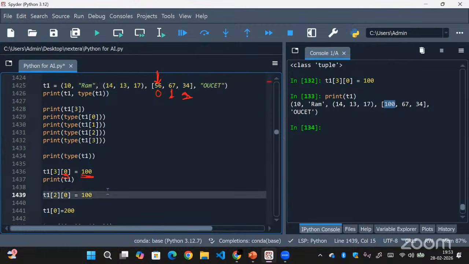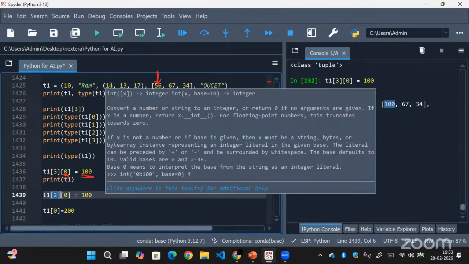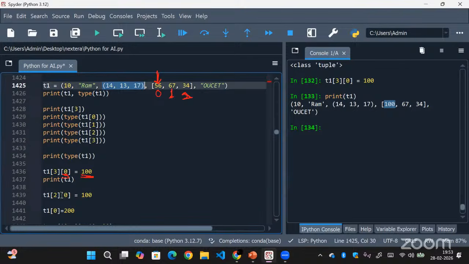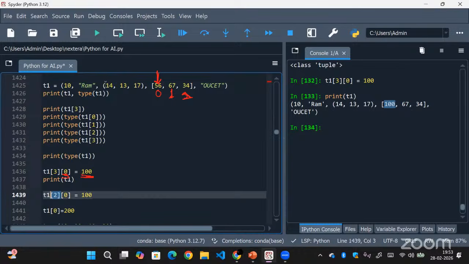But if you see here, we have position 2, that is 0, 1, 2, right? So this is position 2. The first bracket will select the element inside of the bigger tuple, and inside of this I'm trying to access the value at position 0. The indexing will be 0, 1 and 2.